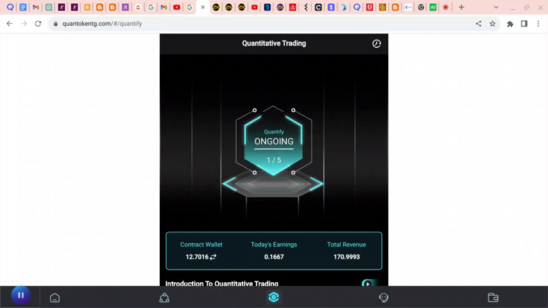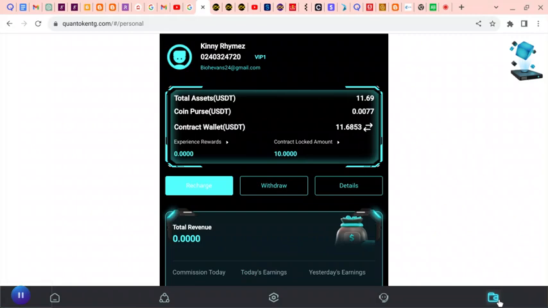So I want to show you the 2024 strategy that can earn you 10 or more USDT without investing anything. So no time to waste, let me show you the way. When you register on this platform with my link, automatically you will get 20 USDT for free to start your quantitative trading or mining USDT.